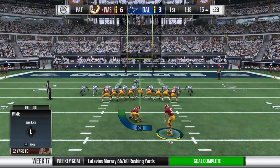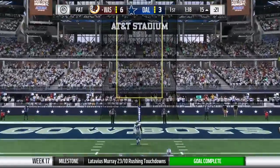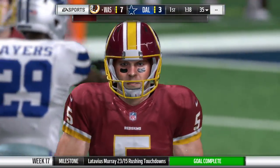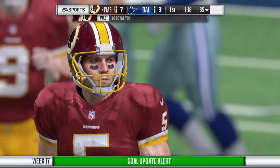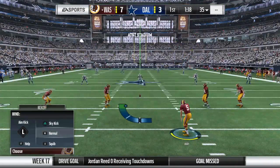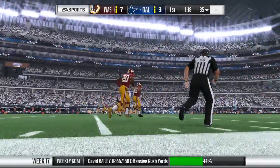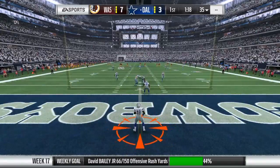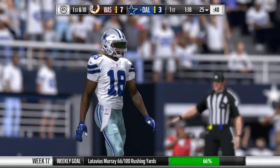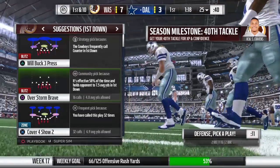Extra point attempt to follow here. He's got it. They'll see that opening drive field goal and raise it a touchdown, and that makes it 7-3. Scoring summary, 3-play drive, and it culminates with a Latavius Murray touchdown run. Set now to kick this one away, and off it goes. This is taken about 7 yards deep, and they'll put up the stop sign there as his guys will get it at the 25. And now Dallas gets set to take the field.